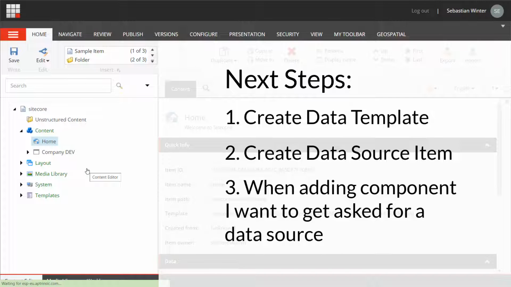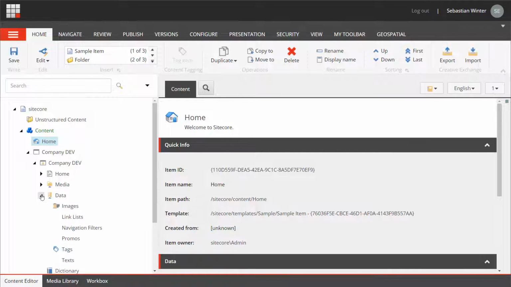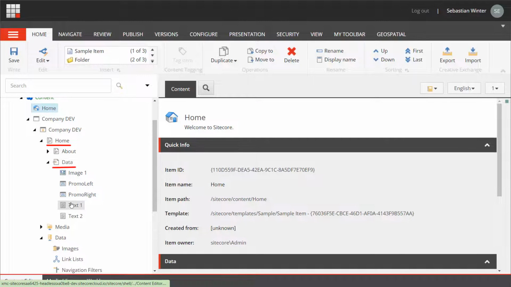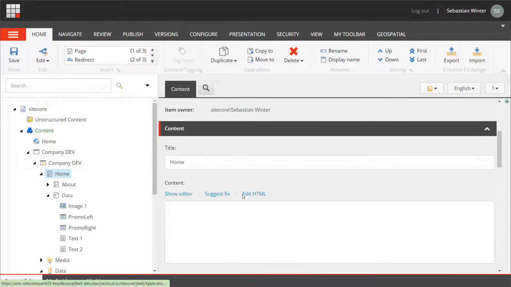When I drag and drop the new component onto one of my pages, I want to get asked to select a data source. As mentioned, I want to achieve that I can store data source items in my site that I can use when adding a particular component. Data sources in XM Cloud can be either a dedicated data source under my site data source folder and then the data source item. It can be created under my page and then the data folder and then the data source item, or the page itself can be the data source item to be used when the component is placed on. In my case, I want to apply the first option, meaning having a data source with the data folder of my site.